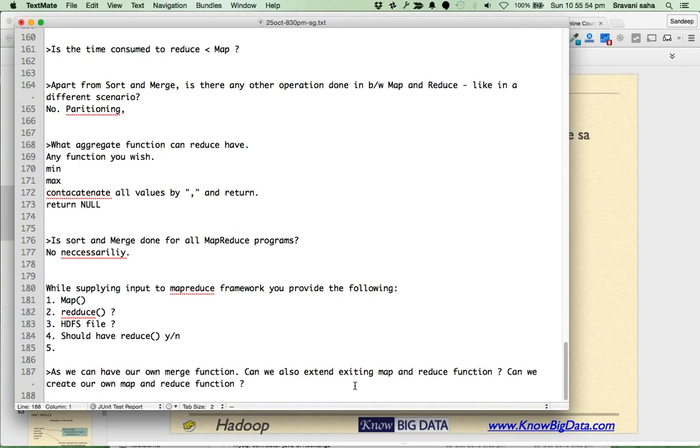Your map function could be anything. It could send email. Whatever you can do in Java, you can do in your map function. If you want to compress the data from one form to another, you can do it as part of the map program.